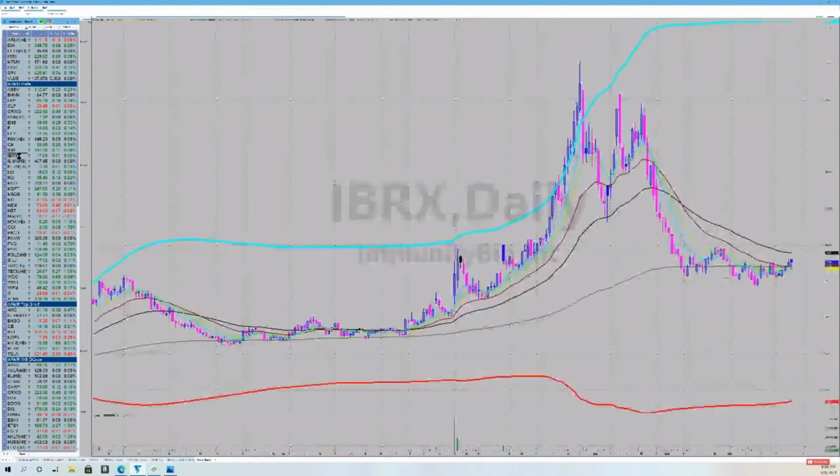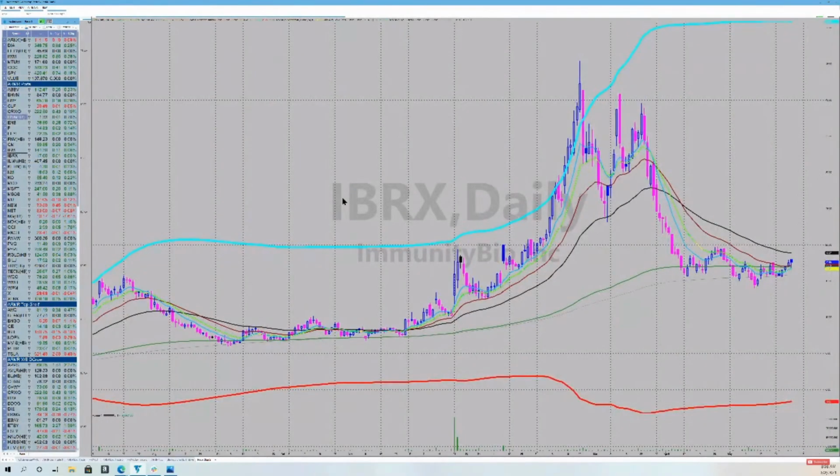And then we added some real risk yesterday here. Immunity Bio, okay? We made a lot of money on this stock on the way up. I didn't make nearly as much as I should. I think you guys made a little more than I did. But that was a huge rip, right? This company has a product that is a potential cure for pancreatic cancer, of which there are no cures, right? And it's a fascinating technology led by the CEO of the company, the doctor who created Abraxane, which was the first real cure for breast cancer. So the guy knows what he's doing.